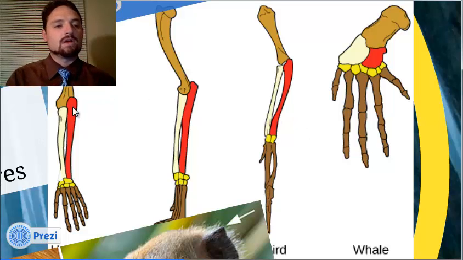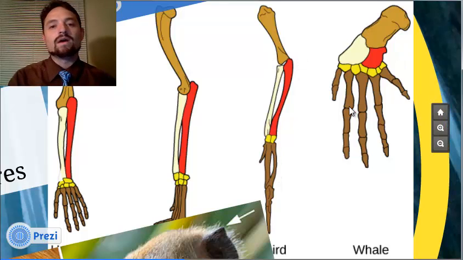So you've got here four limbs: a human hand, a dog forelimb, a bird wing like a pigeon, and then the whale flipper or fin on its side. And so when you look at the bone structure of those, you can see a commonality: a humerus, a radius and ulna, the carpals, metacarpals, and phalanges that you find.